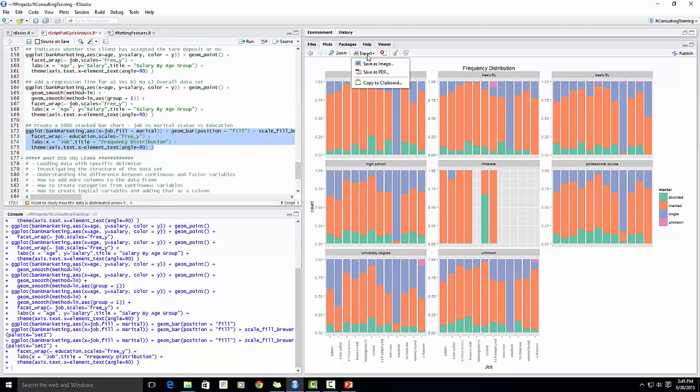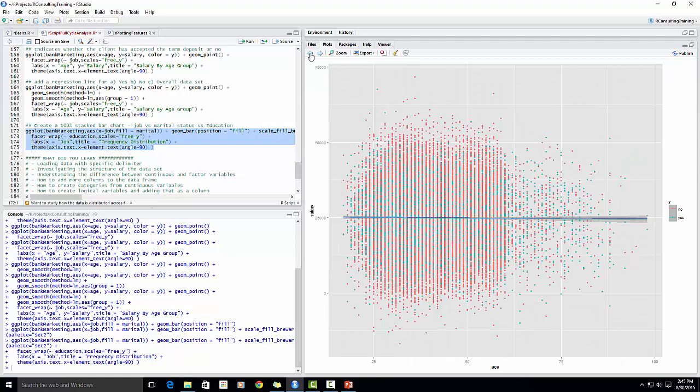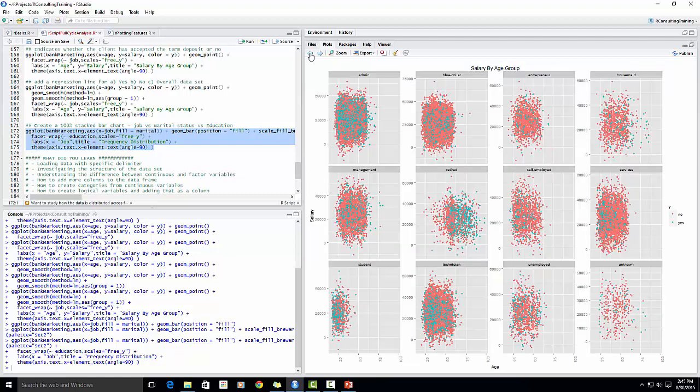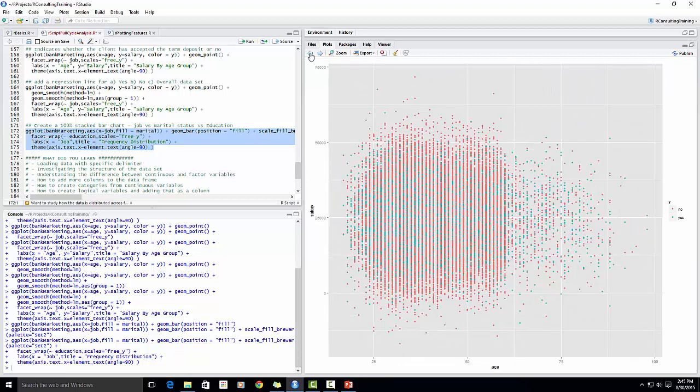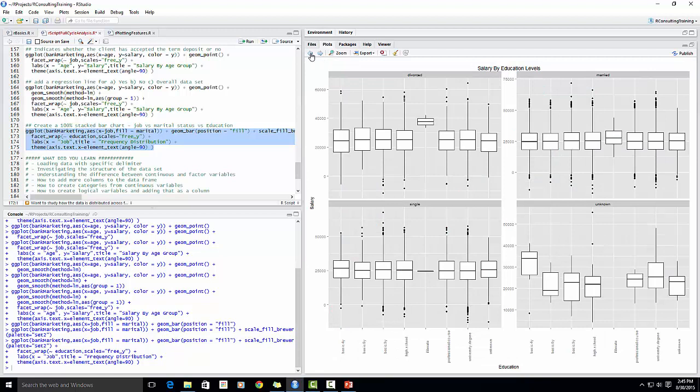You can export this as an image, copy it into a clipboard, and paste that into a PPT. You can do whatever you want. You can flip through all the images that you have generated during the course of the session. You can save all this stuff and use that for further analysis.